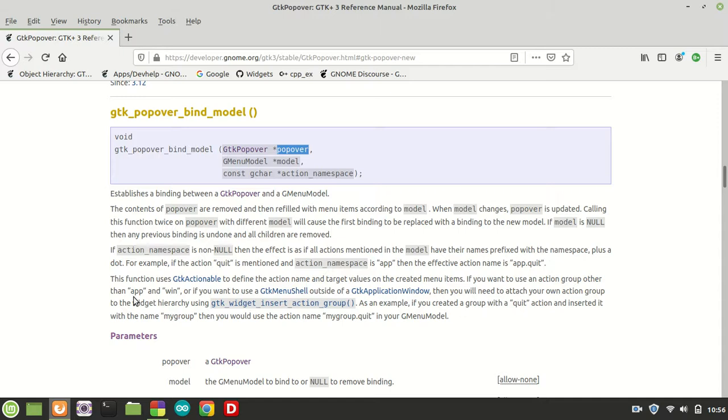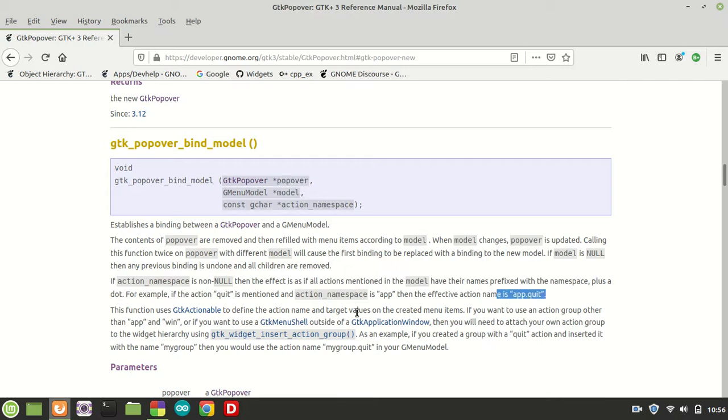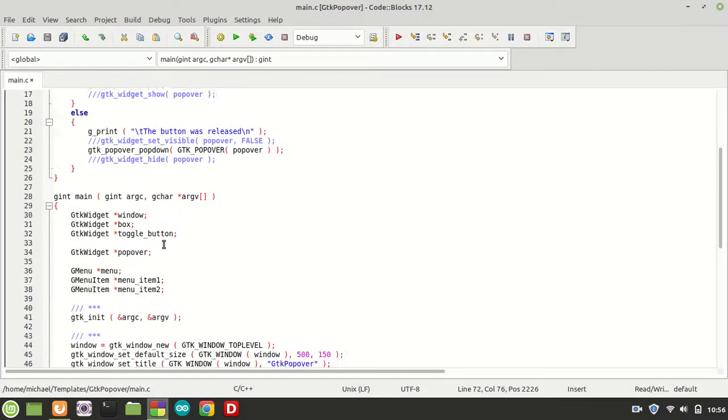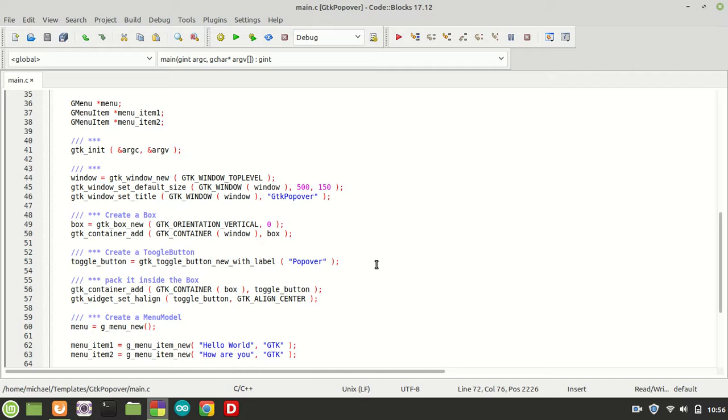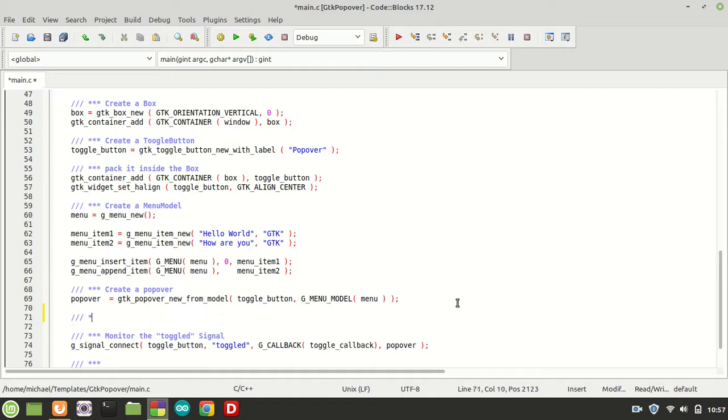Okay, in other words, I'm going to use null, but you can work with whatever you want to. We are going to talk a little bit later about GMenu and GMenu models more, by creating another playlist for it. Okay, so that being said, what do we need now?